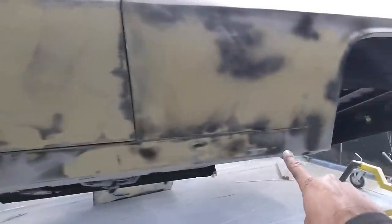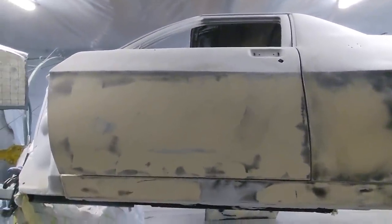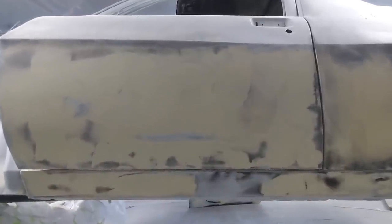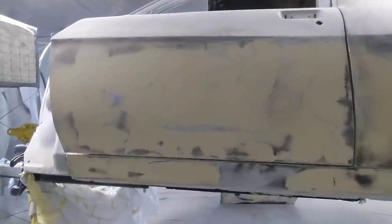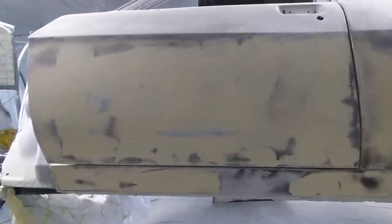And then I'll just blanket that, so we're not going to get the same issue as I had on the door where you'll start to see this patch. You're better off just having a skim right along so you don't get that. It's still a bit of work to go, but at least it's given me an idea of where to apply this body filler so that I'm not doubling up on areas I don't need to. So I'm going to now apply the body filler, scuff back the epoxy that I need to, and wait for it to dry and give it another go.